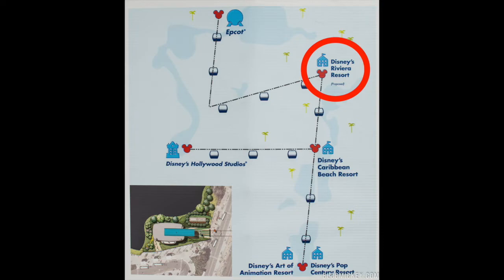It's at a moderate resort, so it really only has the bus system — but now the Skyliner's going in, and it will have a dual Skyliner station: one that goes towards Epcot and one towards Hollywood Studios. You can go either way, which is really nice. But the one thing that's throwing me off about the Skyliner — until I try it I can't say I don't like it — is the lack of air conditioning.